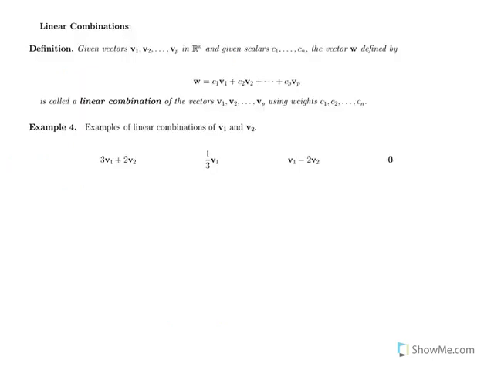So what we just talked about is a linear combination of vectors. A linear combination is things that you can do by adding vectors and multiplying by scalars. So the definition is, given the vectors v1 to vp in Rn, we're just saying that these have n entries. And given scalars, a fancy name for real numbers here. The reason they're called scalars is because when you get into more advanced things, they don't have to be real numbers. They can be more complex things. So scalars is a more general term.